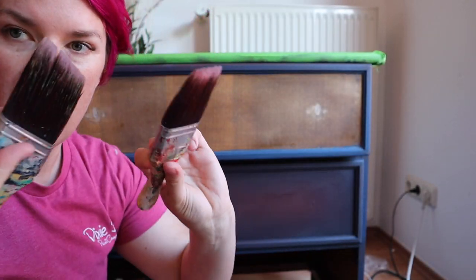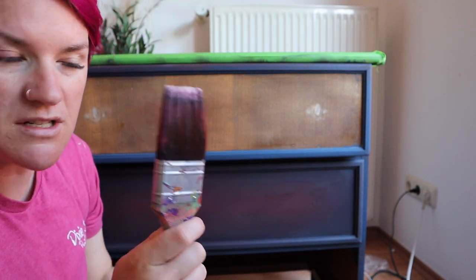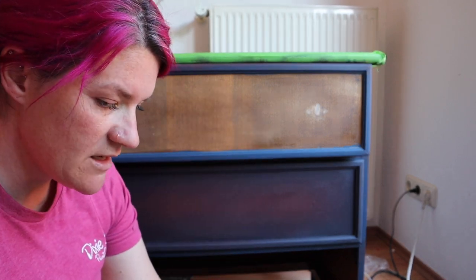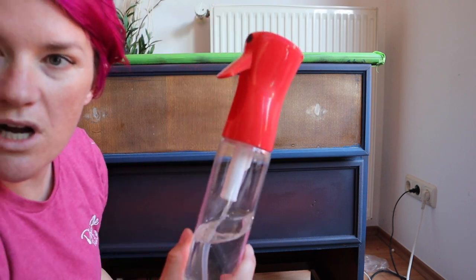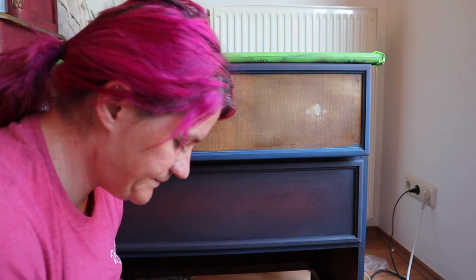I have a brush for each color. So this is the Dixie Belle Mini. This is Dixie Belle Angled, Mini Angled. And then I have a neutral brush. This is the Dixie Belle Mini. And this neutral brush will be for me to feather and do some finalizing. And then you also want a mister bottle. I also have paper towels and we're gonna start.